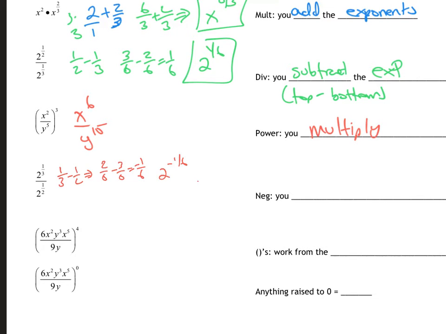If you have a negative exponent, I'm going to move it to the bottom. So if that's over 1, you're going to flip them. So 1 over 2, and your exponent becomes positive. So with a negative, you're going to flip the base, and you're going to make the exponent positive. Or you're going to remove the negative sign, however you want to call it.